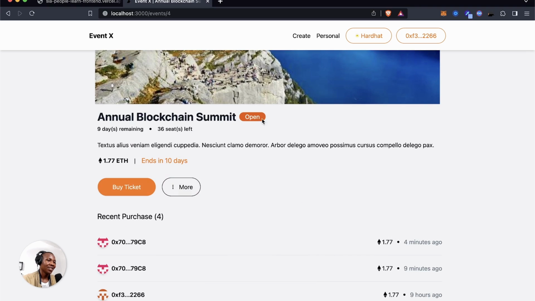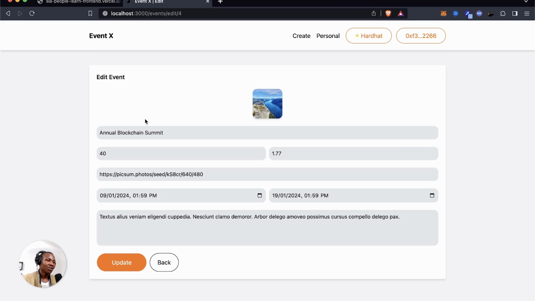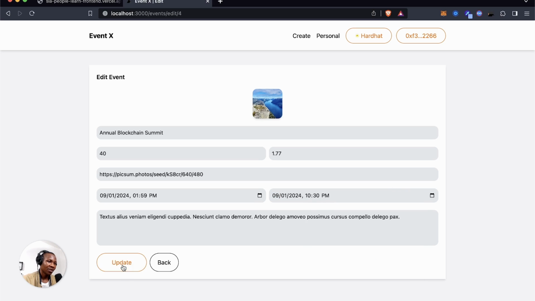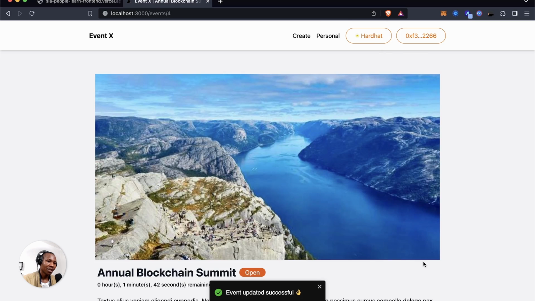I also needed to change this, so let's edit this again. We're trying to make sure that we are able to perform payout. So the expiration date, I want it to be today, and the time right now is 10:28 p.m. So I'm going to move it to 10:30 p.m. Okay, so let's update this, confirm.